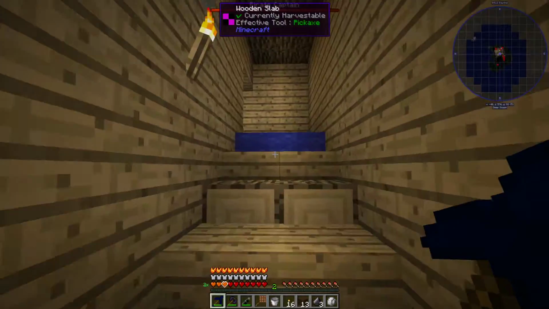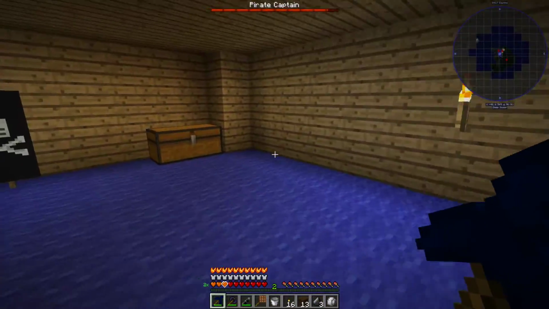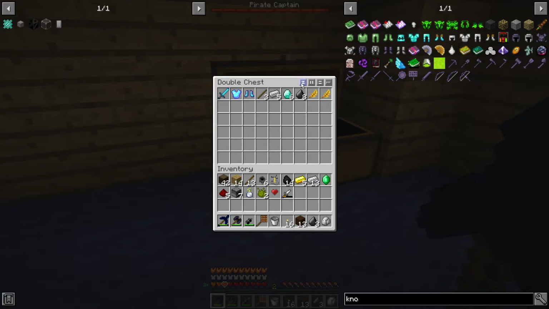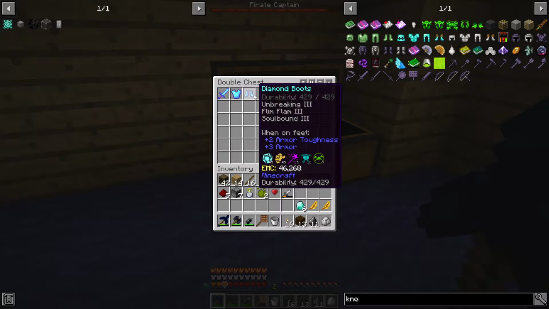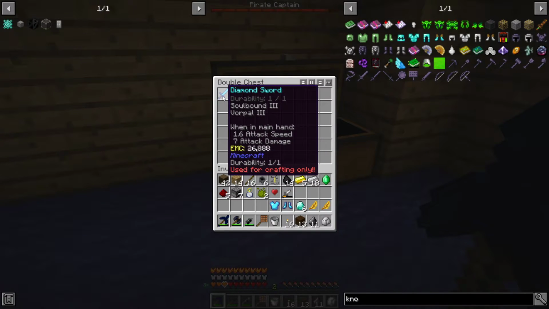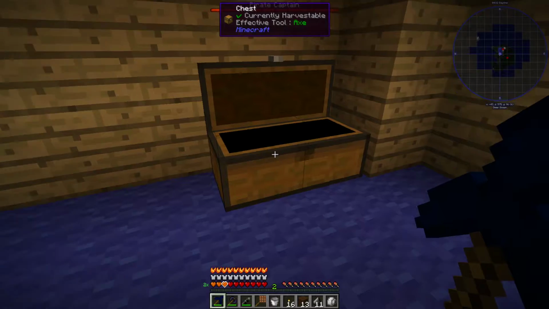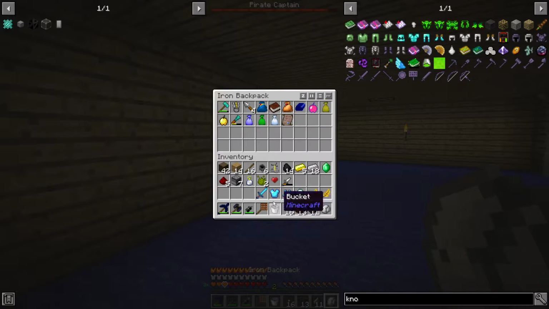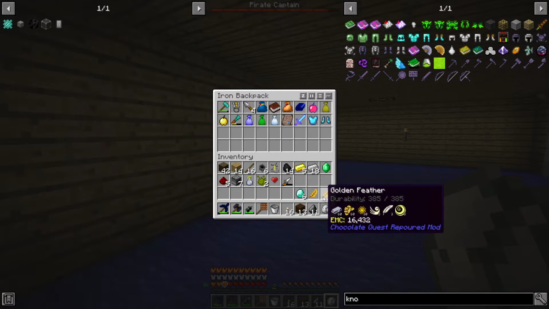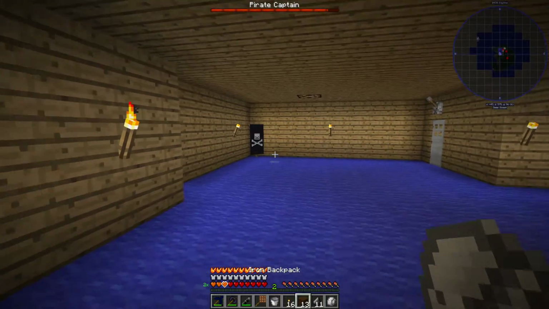So coming up here, this is typically where you find the pirate captain, but I'm not seeing him up here for some reason. And there is some good loot here. So some golden feathers. We do have some diamond armor, which is awesome. And then a diamond sword with no good durability, I should say, on it. But it has good enchants. So that's the reason that you pick them up, is to get the enchantments off of them. Now those things do not stack for us, so I'm going to stick them in our backpack.